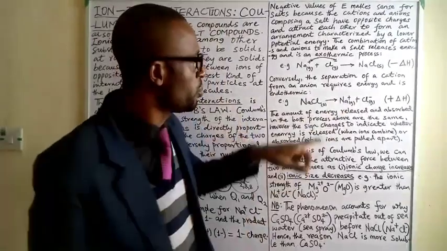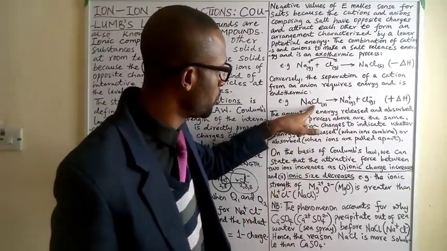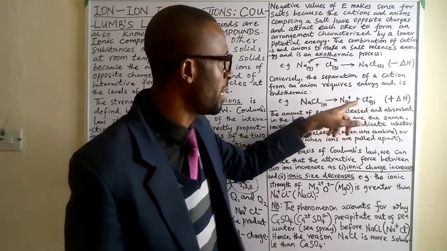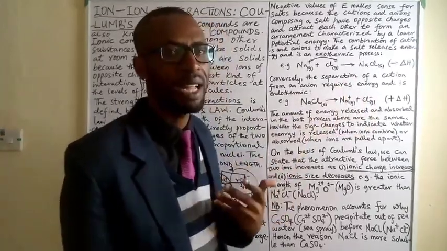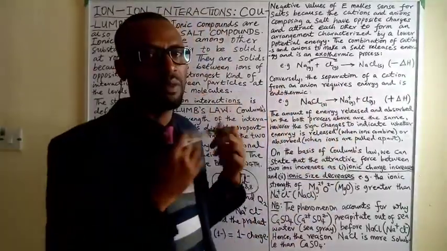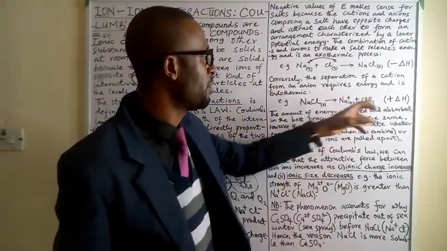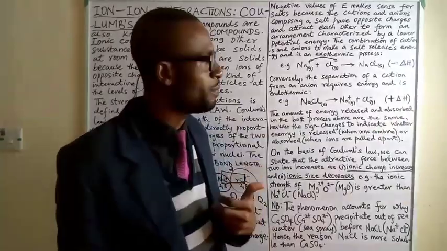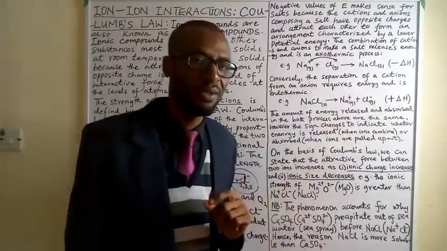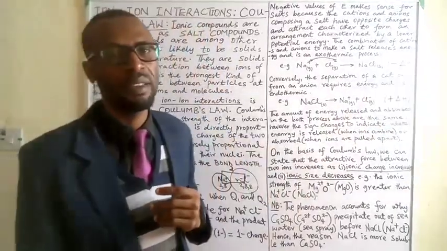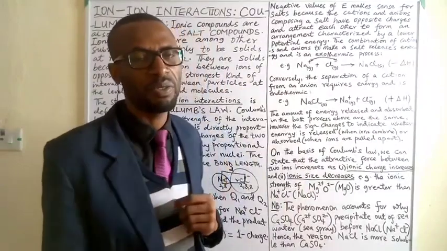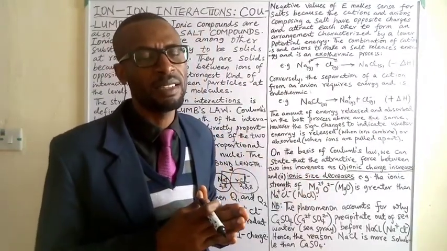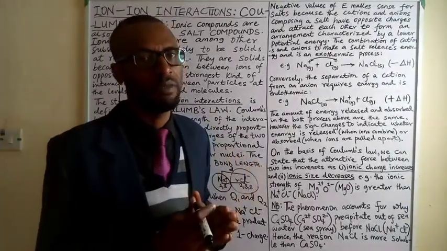So again, to break the ionic bond between sodium and chlorine, to make the gaseous sodium and chloride ions, we require energy. Energy is absorbed from the environment, and in that kind of reaction we have a positive delta H. That kind of reaction is known as what? Endothermic reaction, which absorbs or takes energy or heat from the environment.